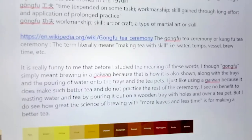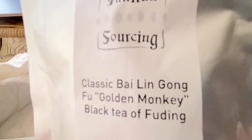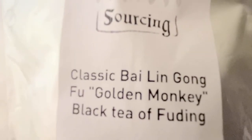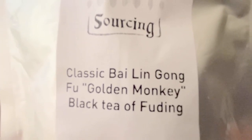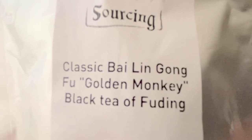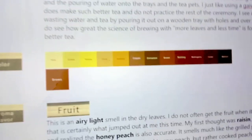This is becoming a long video, but hey, I took a long time to learn all of these things. So let's look back at the package again. Bai Lin is a location in Fuding, or near Fuding in China. So both of those refer to a location. Gong Fu refers to these three teas that are made by taking careful, special time to make them. And then Golden Monkey is also referencing a location, but a much more general location of those two counties. So here's my tasting notes.